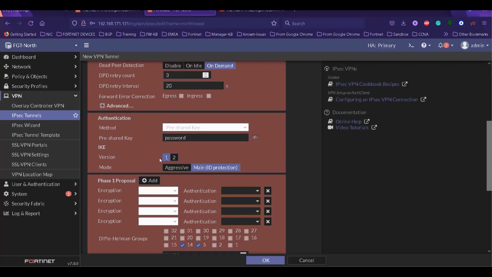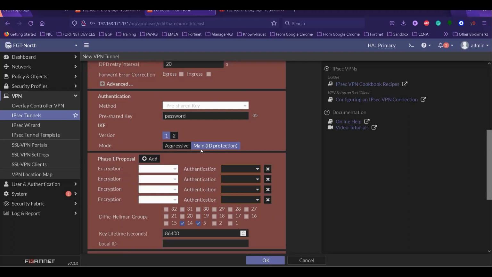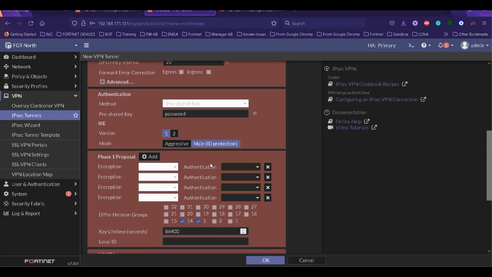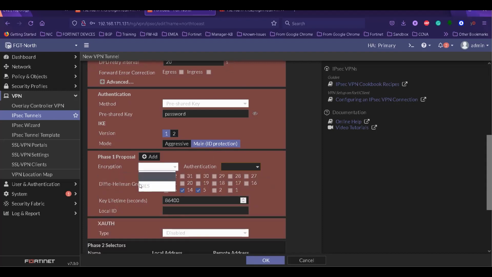Now IKE version, we will use one, and it is main mode. And there you go, the encryption. So now see, you do not have to mention all of them. You just close this. Just select one because you only have one, DES. Again, why? Evaluation license. Can't make use of higher cipher suites, just one. Look over here how many you have: 1, 2, 5, 14, 15, 16, 17, 18, 20, 21, 27, there you go, till 32.